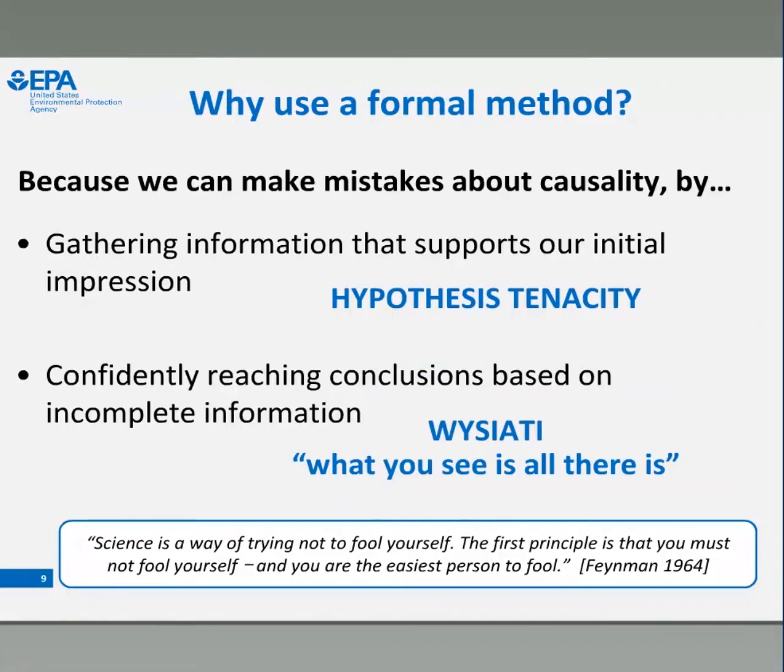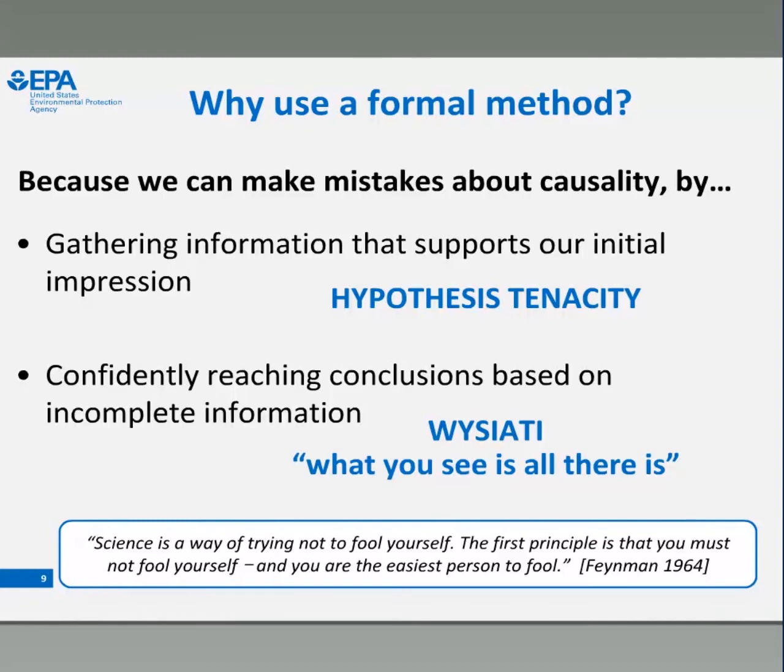We also tend to gather information that supports our initial impression and ignore evidence that doesn't support our initial impression. This is referred to as hypothesis tenacity. Once we have a hypothesis we believe in, it's often hard to let go of it even in the face of conflicting evidence. And finally, we tend to confidently reach conclusions based on incomplete information, a cognitive bias described as WYSIATI: What you see is all there is.